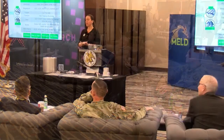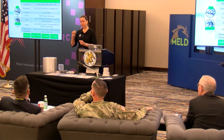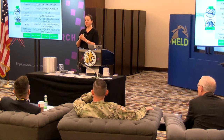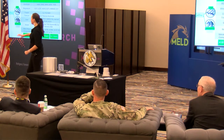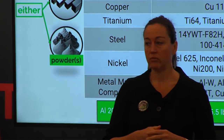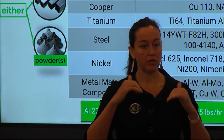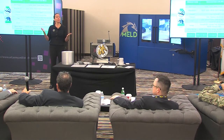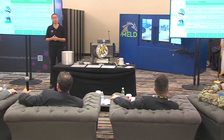Yeah, absolutely. For our demonstration articles, we started with very thin plate and built up the walls and then placed a top cover and sealed it with the MELD process. In this way, you start with a minimum amount of plate material. However, in this configuration, what we'd like to explore, if we have the opportunity with ARL, is to print the matrix in place. So I could explain more later, but you can actually move material down into some cavities with this process, and we've done that effectively with the missile launcher rail repair, actually. So how we optimize manufacturing, there are a couple things we can try.